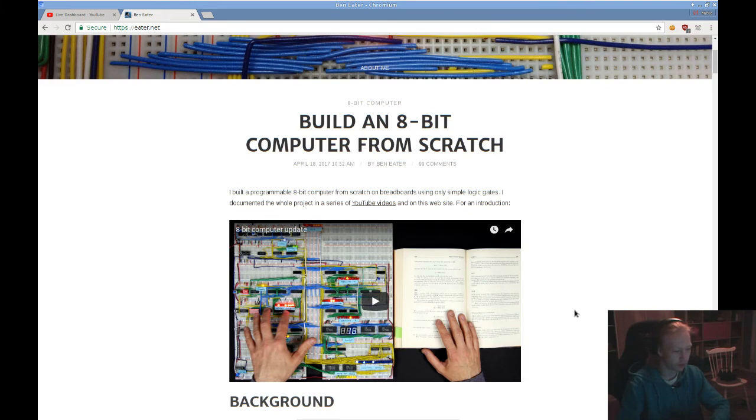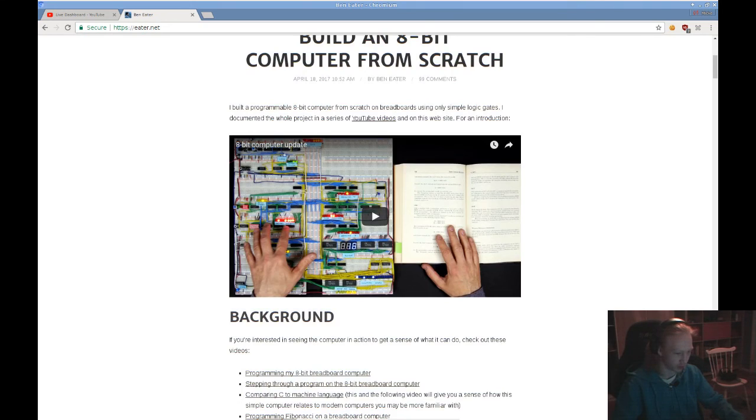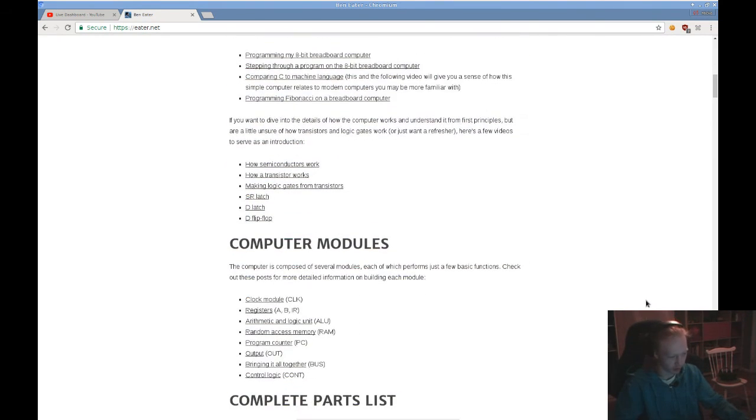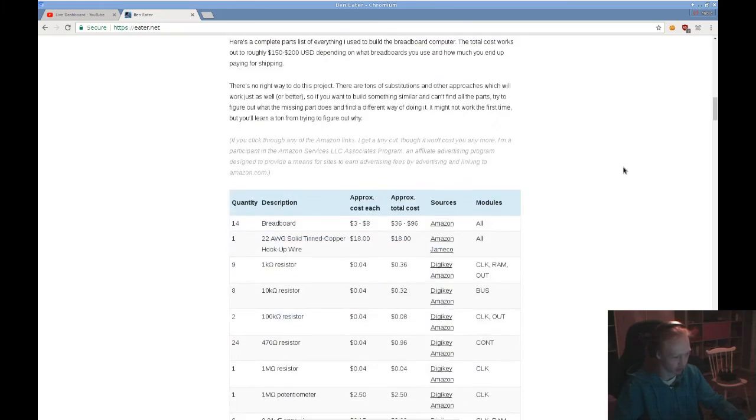Now this is a computer that this guy, Ben Eater, has literally built on breadboards, and you can go watch his videos. He demonstrates building the actual computer, running programs on it, and basically everything there is about it.